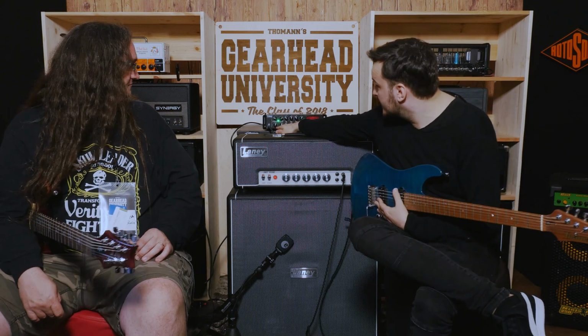You get that kind of dynamics out of that little box. That's because the pre-boost is engaged, right? If I take that off, it becomes a bit more sterile. Okay, no, that's pretty neat. That works pretty well. It's considered a metal amplifier, and considering that, you have some serious clean tones in this.